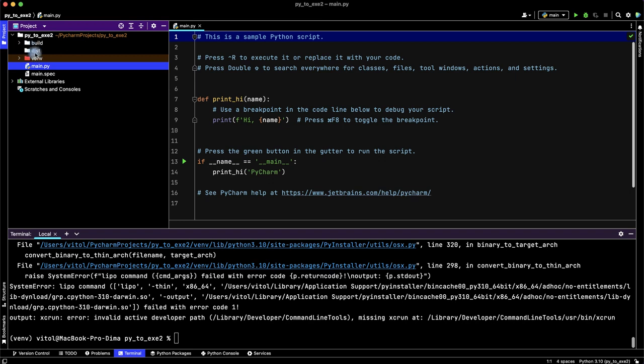And if you run this code in the terminal from the Windows operating system, you won't have this system error, and in the distributive folder you will have an executable file with our Python program. You can transfer it, for example, to the desktop and run your program from the desktop.